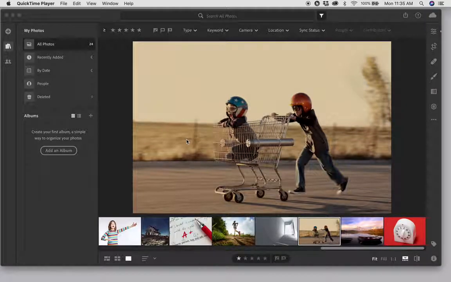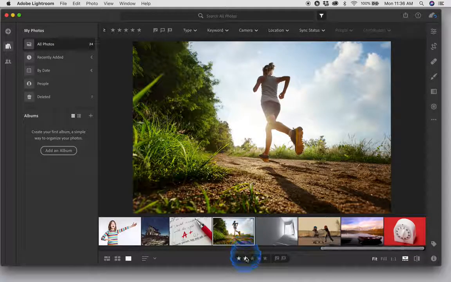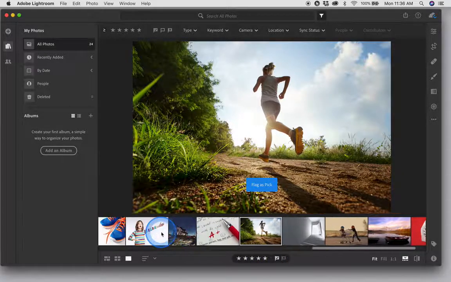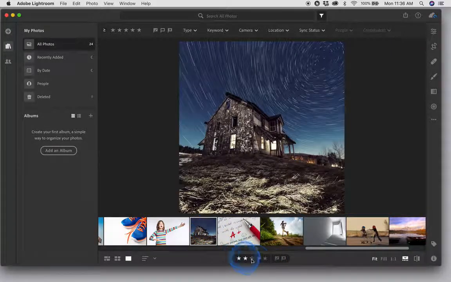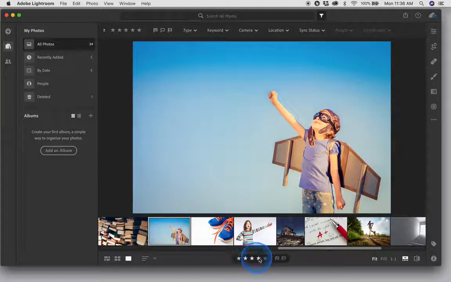Let's begin with a little bit of photo selection and classifying photos. I'm starting right here with giving a photo a 5-star rating and going ahead and flagging it as a pick. This could be an example where Carl likes a particular photo, a particular lighting, something that he thinks would be a good photograph for an ad campaign or for a catalog. This way he can indicate to the designers which ones he likes and he thinks the lighting works well.